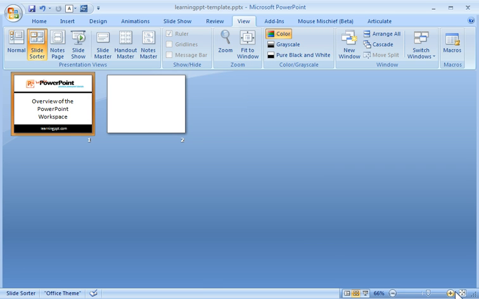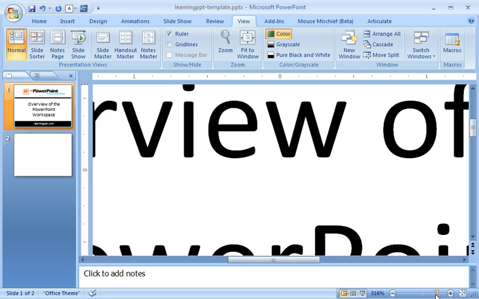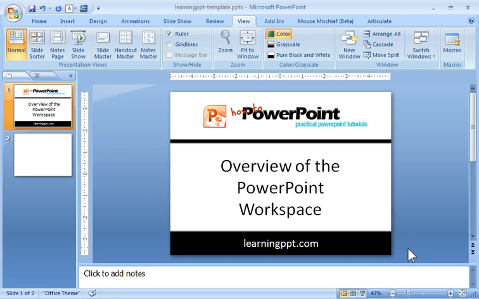Now down here you have zoom buttons. So let's go to normal view. If we zoom in or out, you can see I can zoom in, out, and then I can do some editing. That's really good if you want to get into that level of detail. And anytime you want to go back to your entire slide in the view, just click on this icon here, which is the fit to window, and that'll fit the slide right back down to the window.